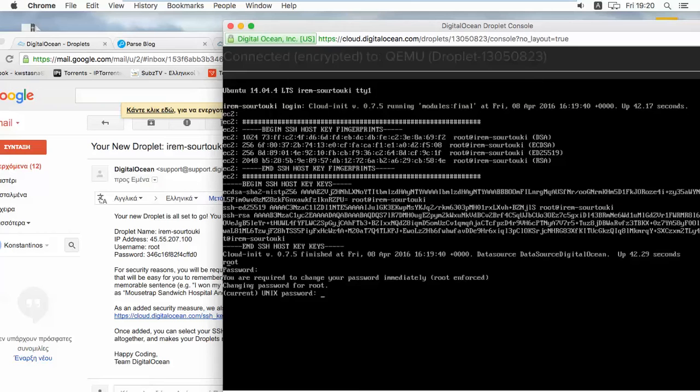This console doesn't let you use copy paste, so you have to write it down by yourself.